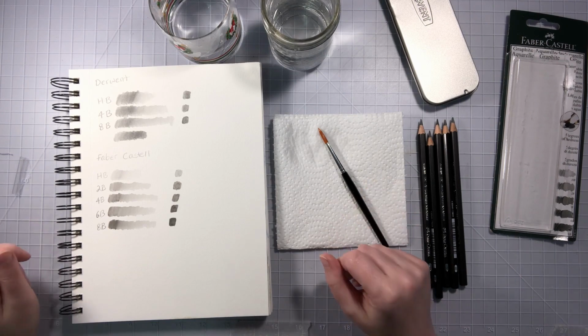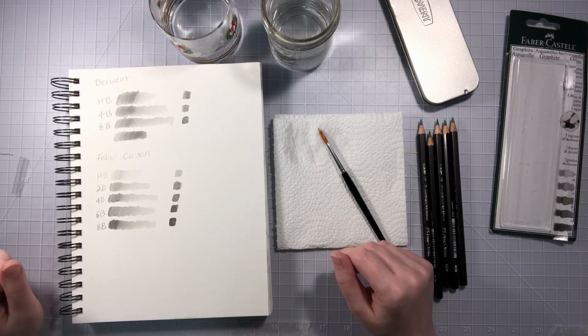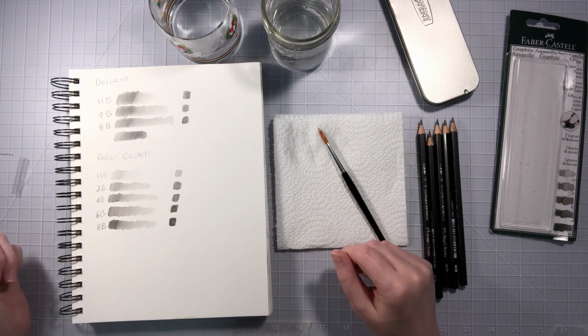I have yet to really use them in a piece, so I can't really say which one's my favorite. I think I'll be using them for two different purposes, really.